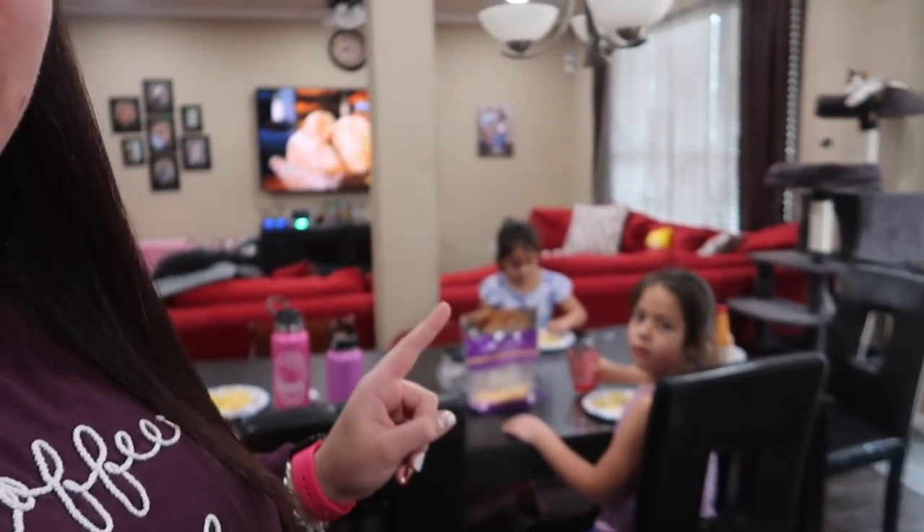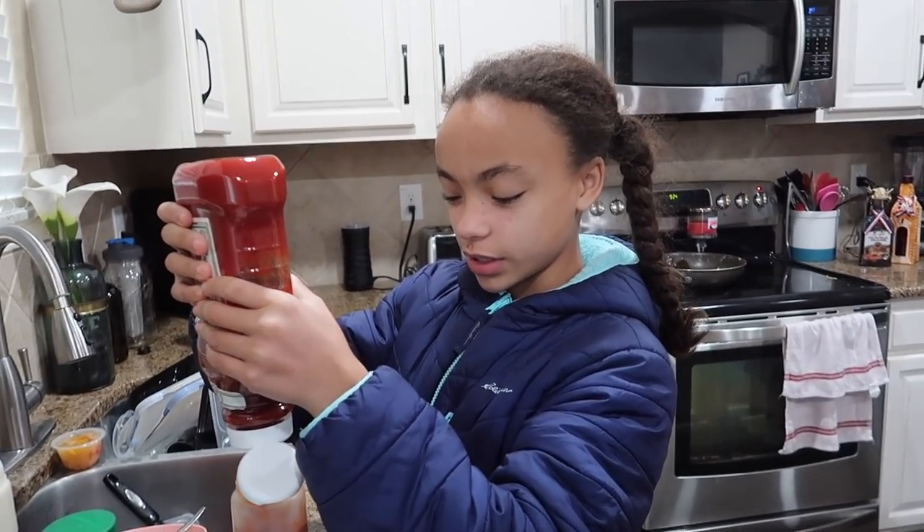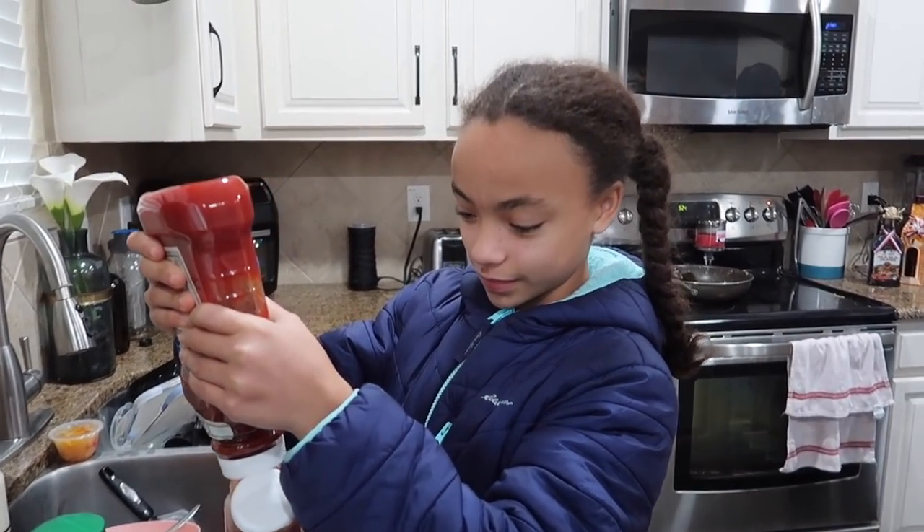Maddie made breakfast — she made migas all by herself. I sat on the couch and walked her through it. We had track practice this morning. How'd it go? She ran almost two miles, so she was super excited. We're picking up cookies in a little while. Of course it can't be beautiful — yesterday was gorgeous outside and we were all stuck inside, and today it's windy and chilly. What the heck.